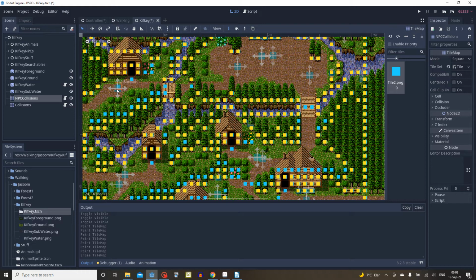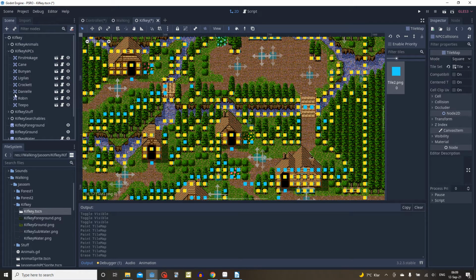Now, with that said, we could check out real quick, click on NPCs. So these are the names, in code, of the different NPCs. They are all different instances, so to speak, of the same scene.